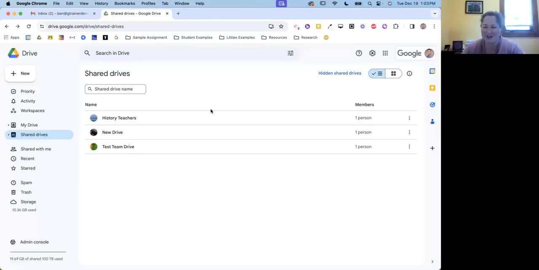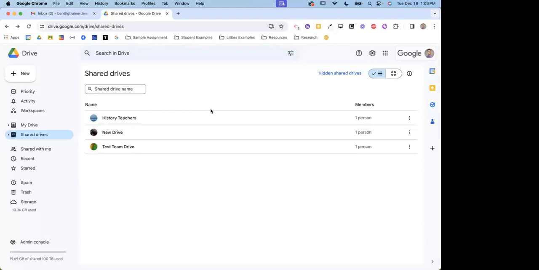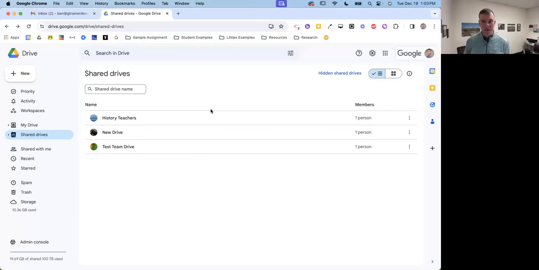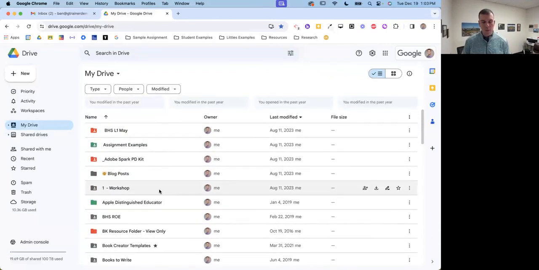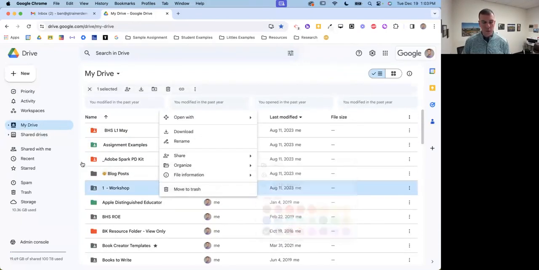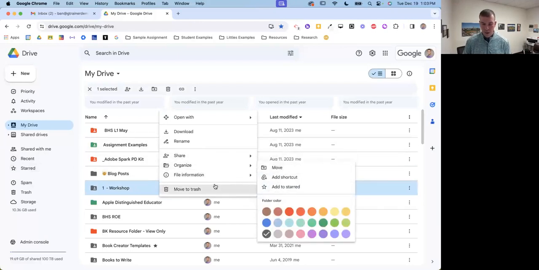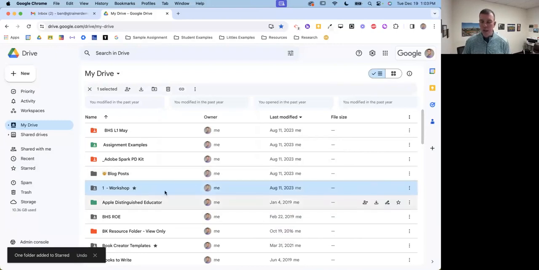Anybody else have any questions or wanting to ask? I was wondering, what's the difference between a shortcut and a starred? Okay. So if we are starring something, we are simply throwing it over into the starred area over here. If I star something and add it to starred, I'm not moving it at all.